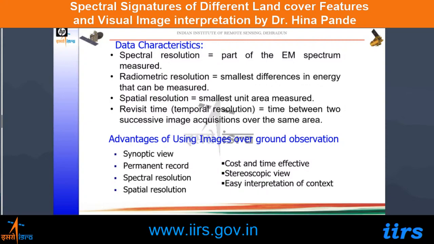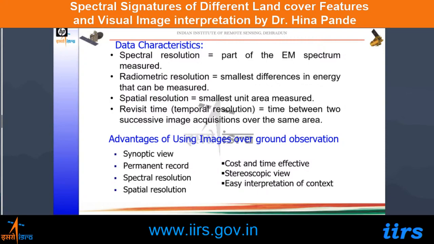Temporal resolution, or revisit, means the time between two successive image acquisitions over the same area. If I have temporally varying images, then we can do change detection analysis, so change over a period of time can be assessed. If forest areas are changing into urban areas or agriculture areas, or how much urban sprawl there was in the 1960s or the 70s, and then in the 1980s, did it increase or decrease, and so on.